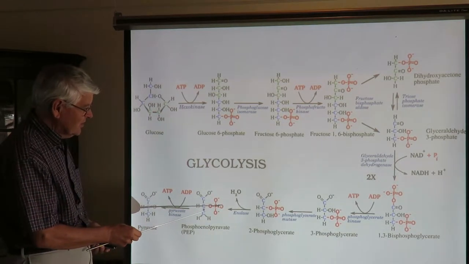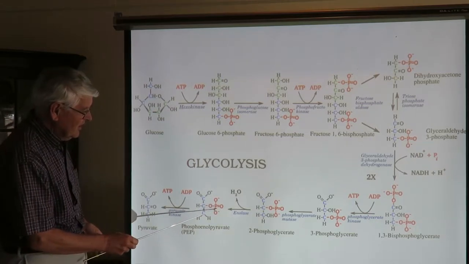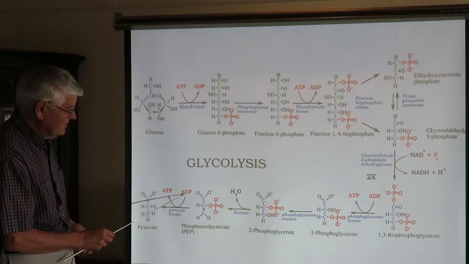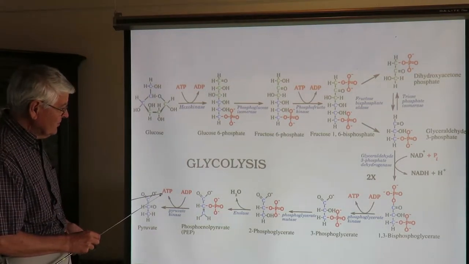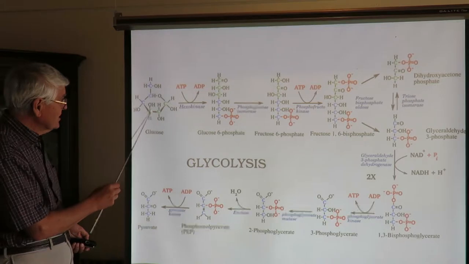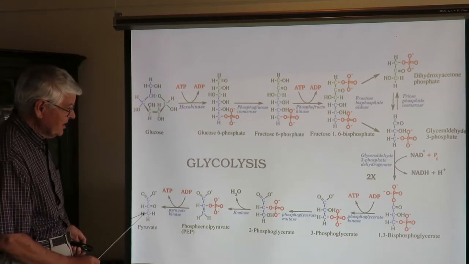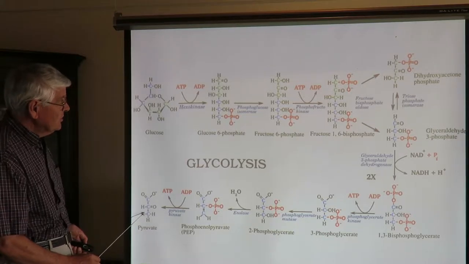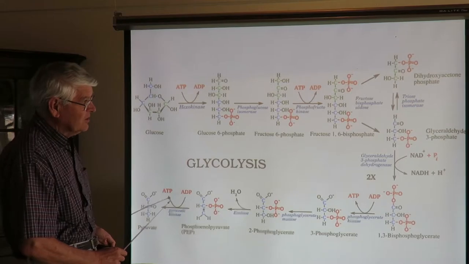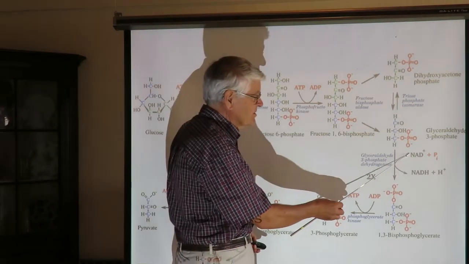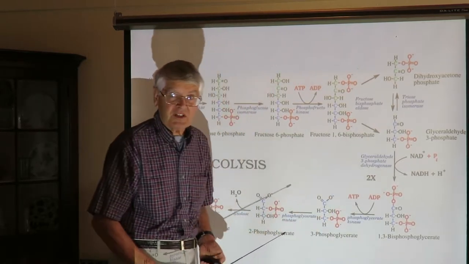Take out a molecule of water, and you make this very high energy molecule here. This phosphate can then be converted to another molecule of ATP. So what you've ended up with is your six carbons in glucose split into a pair of three carbon molecules. You invested two ATPs, but you get four out, and you've got a couple pairs of electrons that are now carried on this NAD molecule.